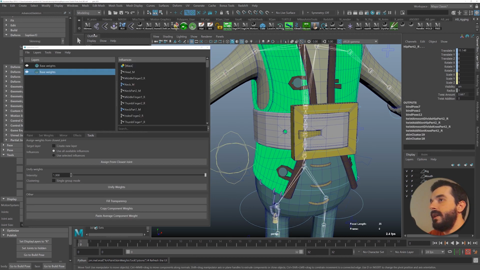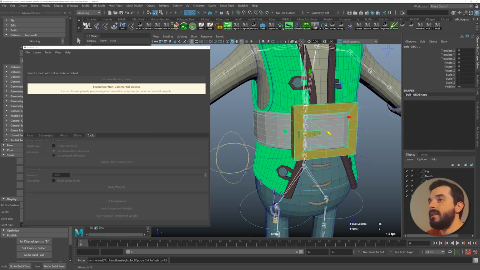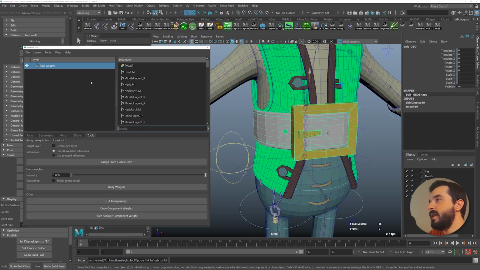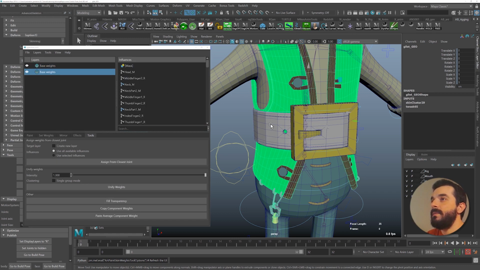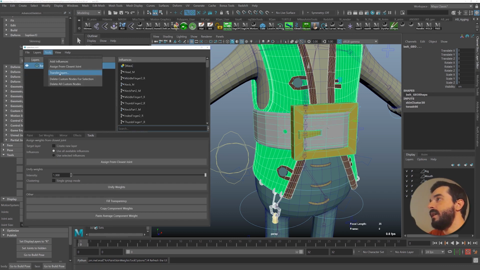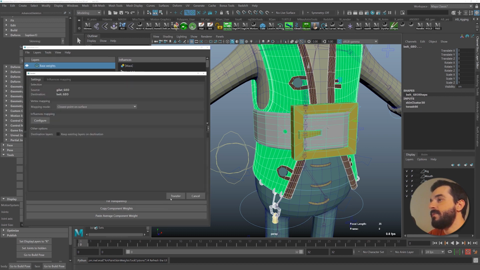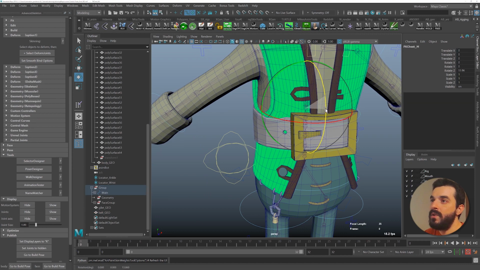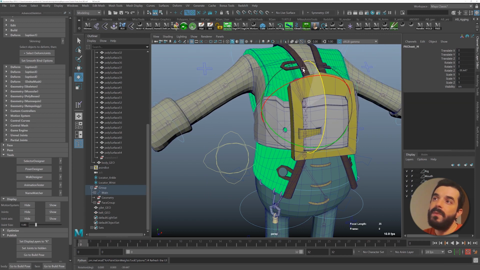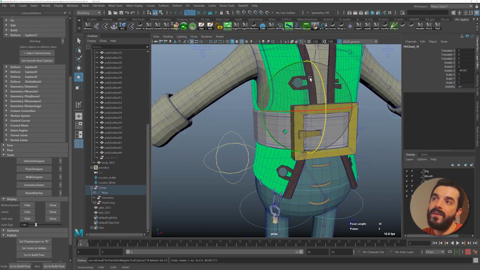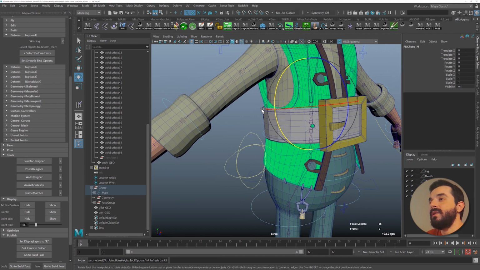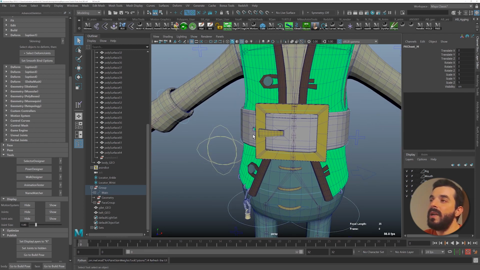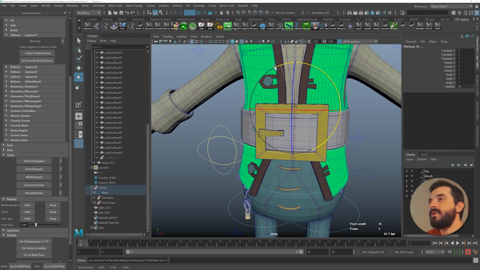and then again select the gilet this time around, select the joints which are controlling the gilet, select the new geometry, skin the new geometry to the same joints, and then grab the new geometry, initialize skinning layers, go first grab the gilet, then go grab the belt, and then go transfer layers using closest point on surface as an algorithm. Now, if I am not mistaken, that should give me the same deformations. You see, the problem here is this is not meant to deform, so it's working quite okay up there, but really it is not meant to deform. So this would require a bit more of a bespoke rigging solution in my opinion.